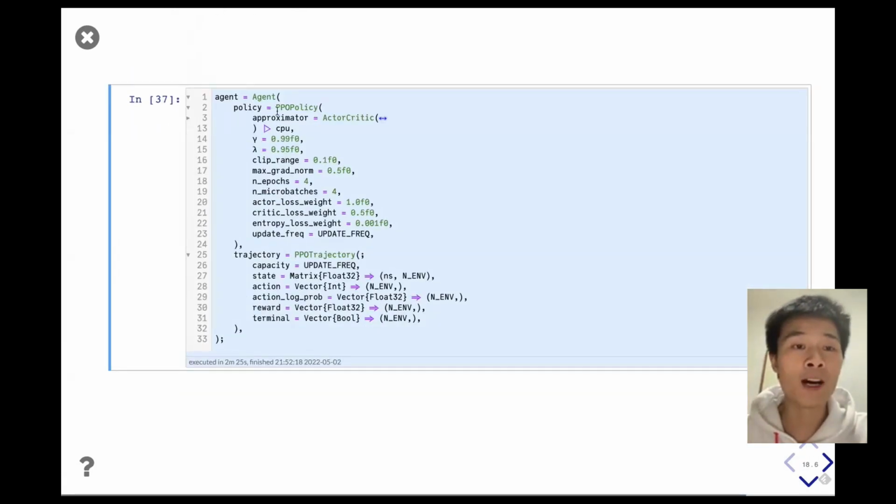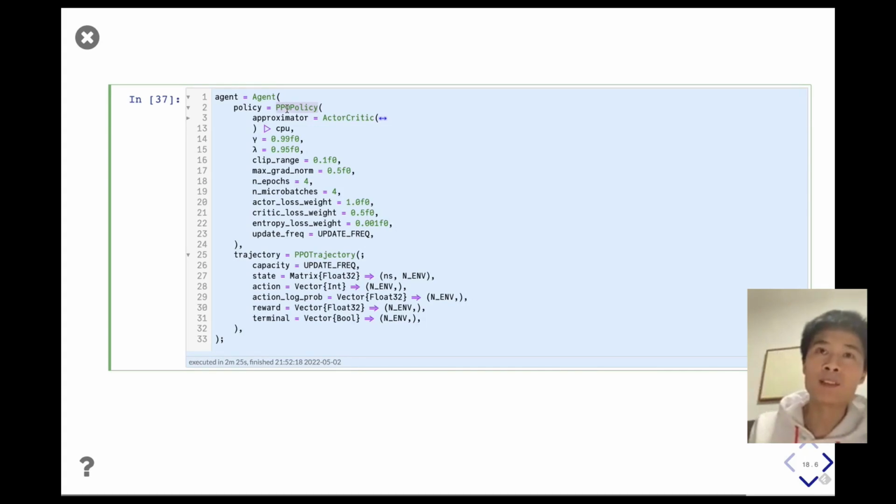Now, to define a PPO policy, we still need to wrap it in an agent. Note that in a PPO policy we do not have a learner anymore, because in most cases the learner is specific to Q-based policies or V-value-based policies, since it is used to estimate the Q values.